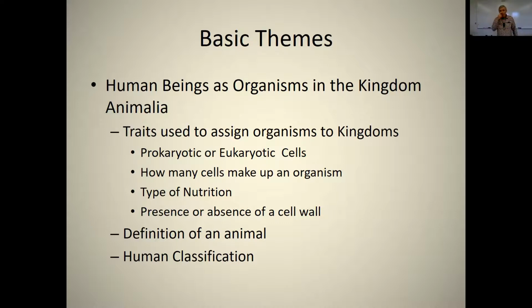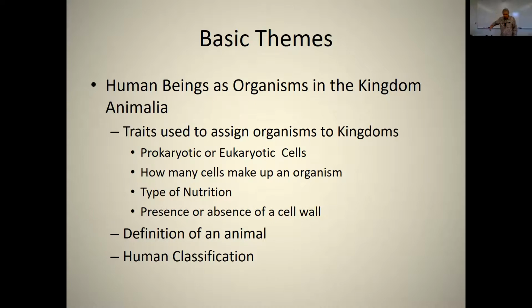There you go. We're also eukaryotic, but once you say multicellular, you don't really have to say eukaryotic. You could have said eukaryotic, multicellular, heterotrophic, and without a cell wall. But once you say multicellular, you don't have to say prokaryote because there's no such thing as a multicellular prokaryote. So if you're multicellular, you have to be eukaryotic. Okay. So that's the definition of an animal.